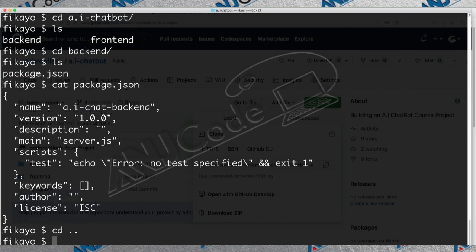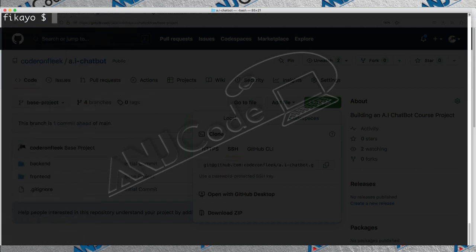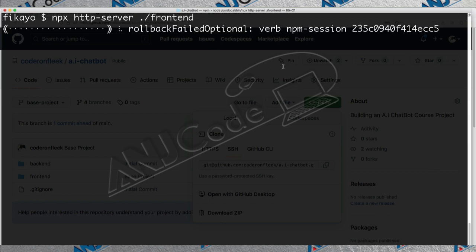So I'm just going to go out of this, let me clear. Then we can run the front end with the http-server module from npm. So let's say npx http-server frontend. npx allows us to run modules that we don't have installed. So I don't want to install this globally, I just want to run it straight with npx. If I want to install it globally, I will use something like npm install -g. So npx http-server frontend. Let's run that. The frontend has an index.html file that we'll be running through later on.